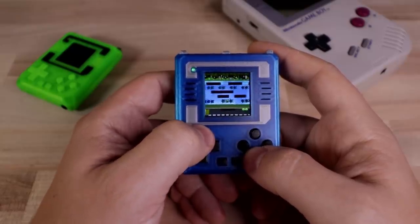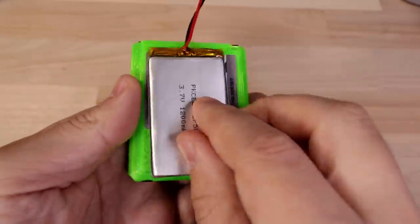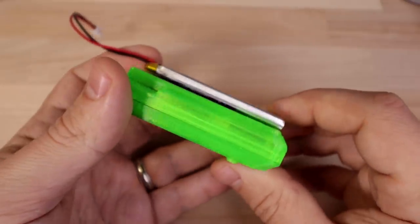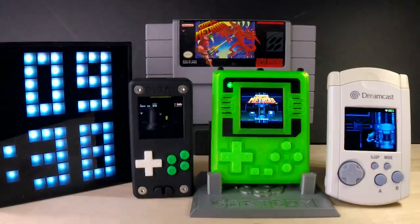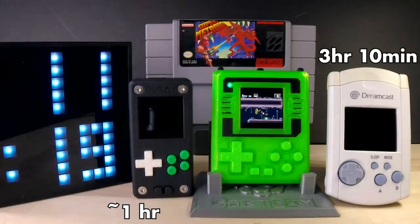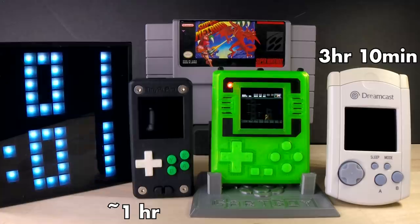You just obviously won't have L2 and R2 buttons. The battery is 1200 milliamp hours, which is pretty big considering the size of this thing — it takes up basically the entire back half of the shell. I ran my standard Super Metroid battery rundown test a few times and it lasted a little over four hours each time. That's pretty great, especially for the size of this thing.